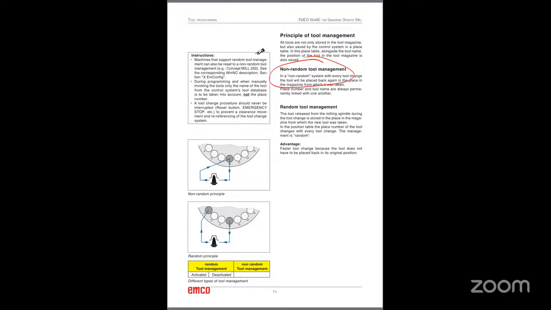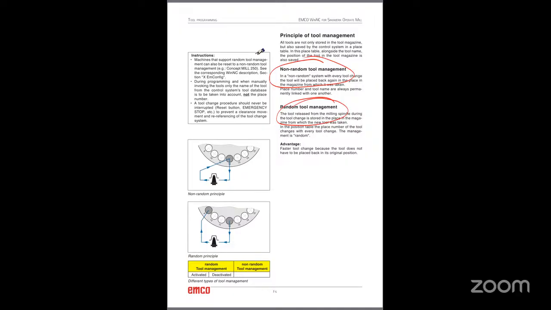Then another one is called random tool management. This is more advanced in CNC machines. During the tool change, if there is a space, the tool in the spindle will go to the available space in the pocket.